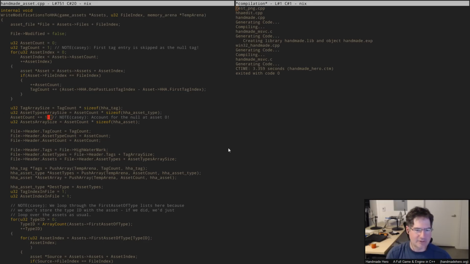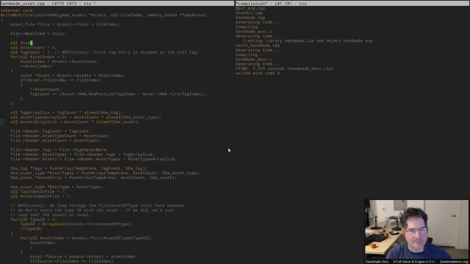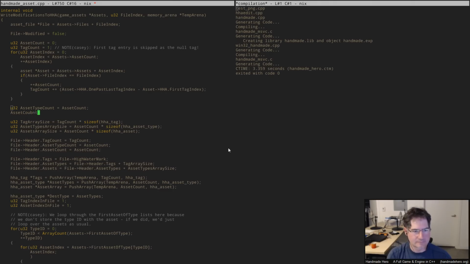I think maybe the best way to do it would be to just, I'm trying to think of what the right way to do it here is. I think maybe we want asset type count to just be a different thing, I guess. Something like this. But I just don't like having those two there because, like I say, that was another mistake and it just kind of piles up.